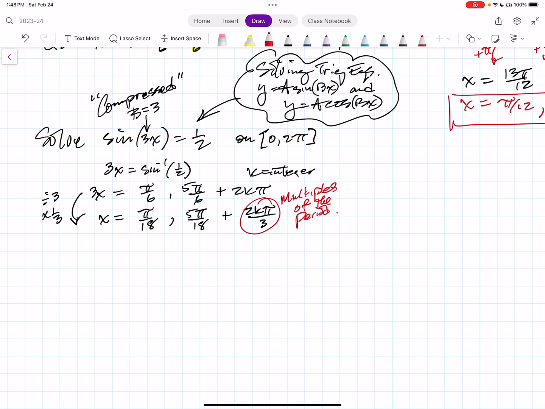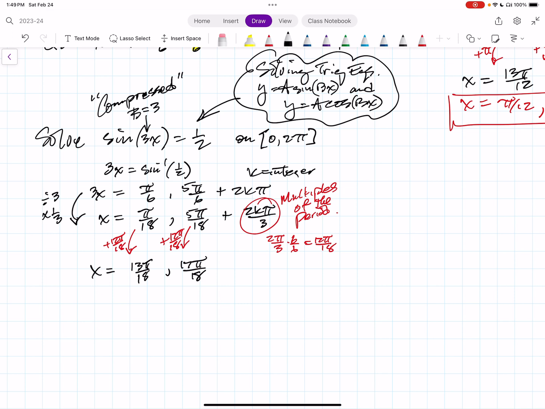So here we go. We're going to have to add 2/3 pi to each one of these, but we're dealing with 18ths. So let me make a little note here. So 2 pi thirds, if I multiply this by 6/6, I get 12 pi/18. So really what we do is we add 12 to the numerators. So I have to add the period, 12 pi/18, to this one and this one. We got to do it to both, right? And then what do we get? Well, I get more solutions. 12 and 1 is 13, so we get 13 pi/18 here. 5 and 12 is 17, so I get 17 pi/18.